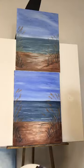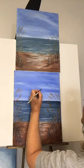So I'm just going to go in, taking that dark color, and down here I'm going to do 3 more. I'm just going to do little tiny ones.